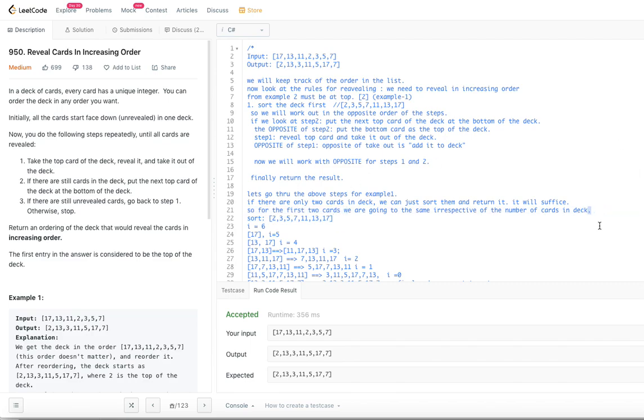If there are only 2 cards, say 3 and 2, you sort it, so 2 comes before 3. Now if you give this as the output, let's check if it follows steps 1 and 2 in the description. Take the top card, 2, and reveal it. So 2 is revealed.